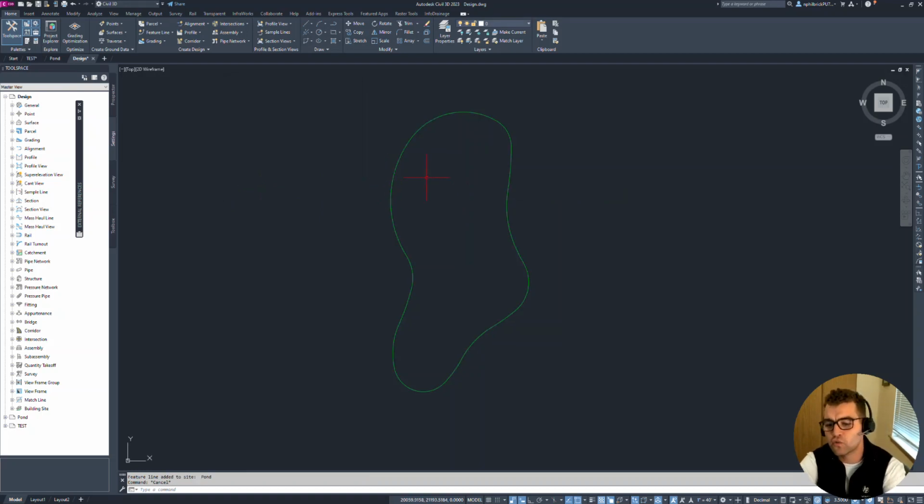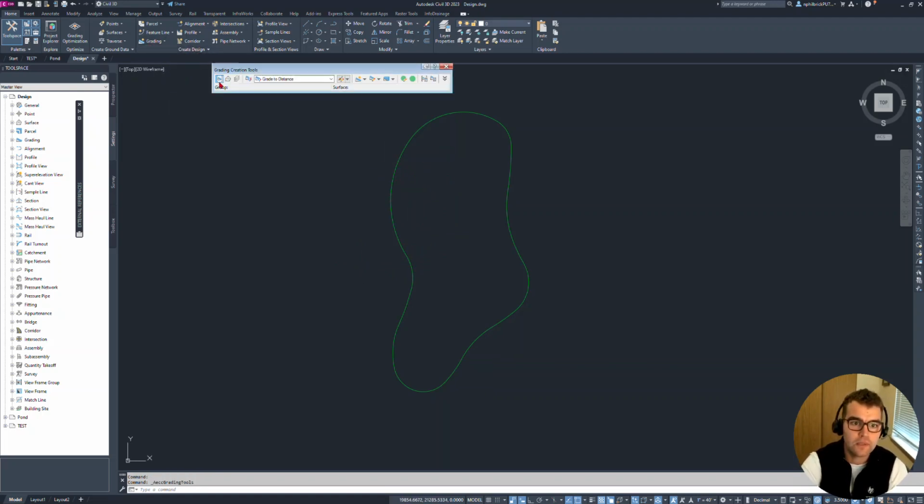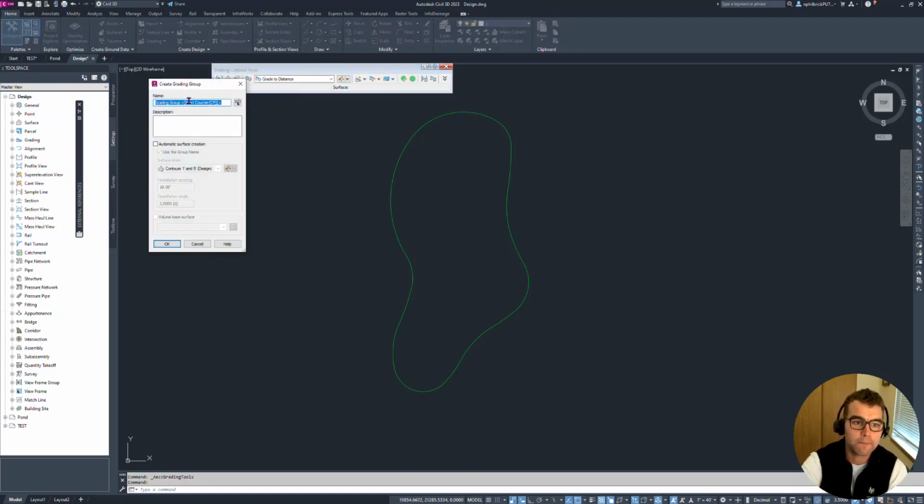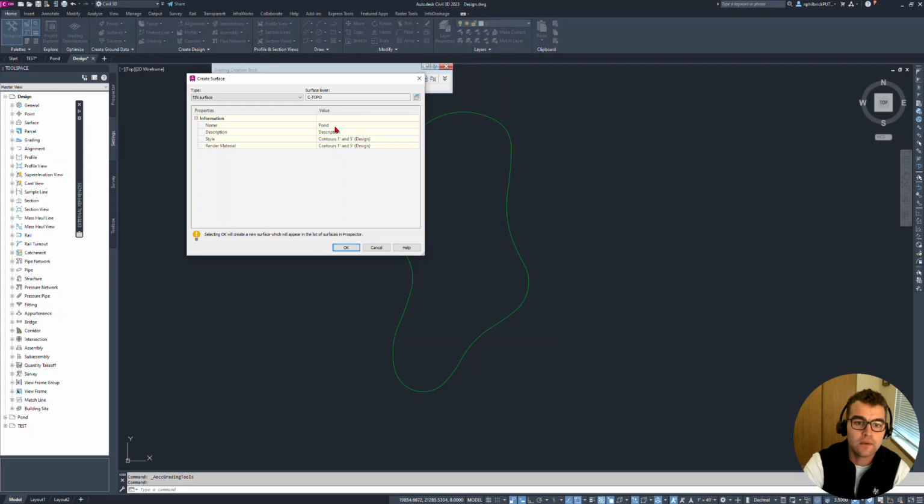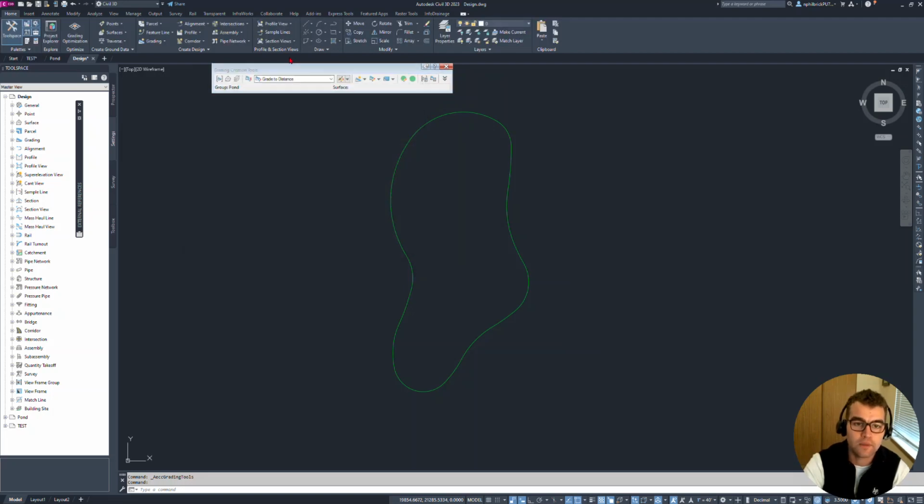So now let's go ahead and grade the interior of our pond. So home tab, grading creation tools. And what we're going to do is verify the site it's on, create a grading group for it, and then proceed with our grading. Set the grading group, pond right here. We'll say okay. Now we need to create a grading group because we don't have one that's a part of that site. Pond. We're going to enable automatic surface creation. So the surface is going to be created as we're grading. So enable that. Okay. Here's our surface we're going to create. Pond. Okay.